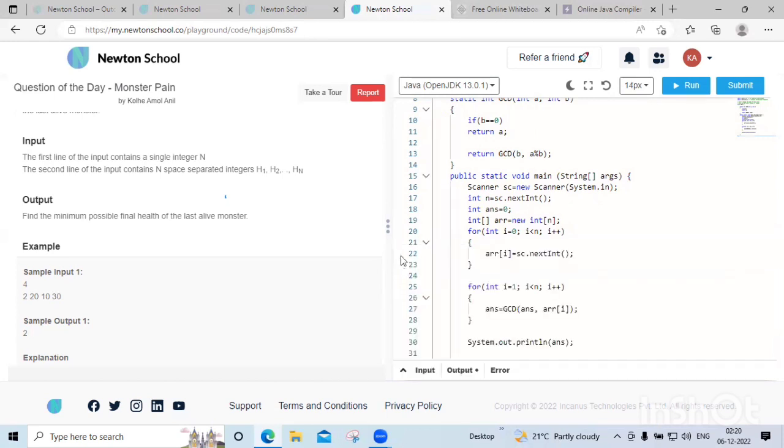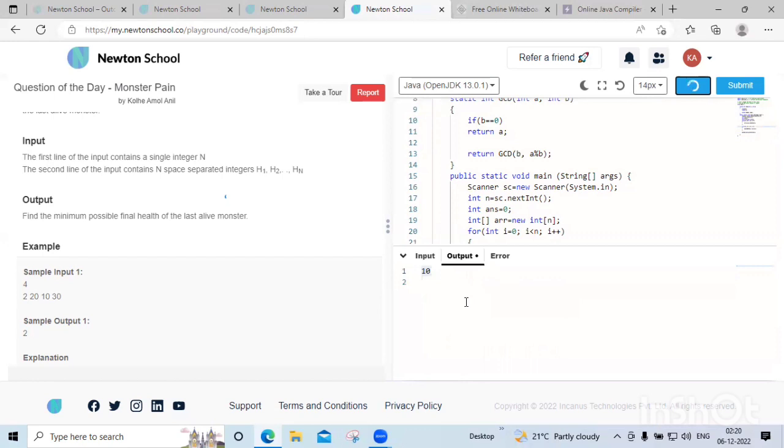Why is the output incorrect? Array of i. Let's suppose we change it to 0 and see. Okay, now it works. It's showing 2.